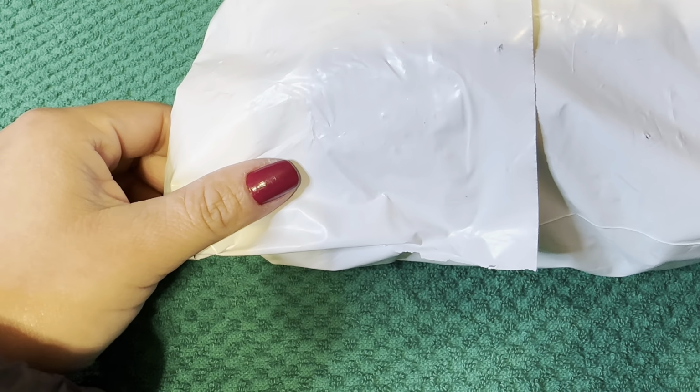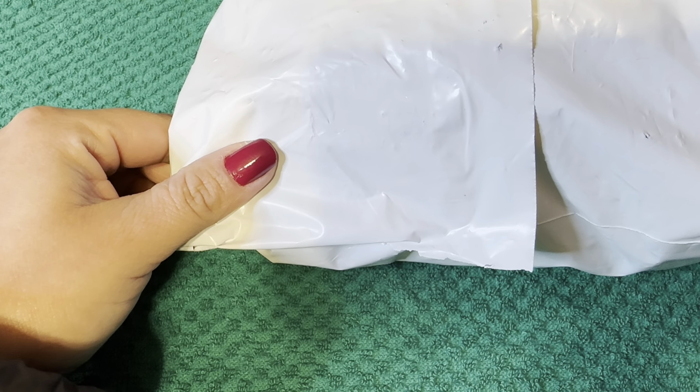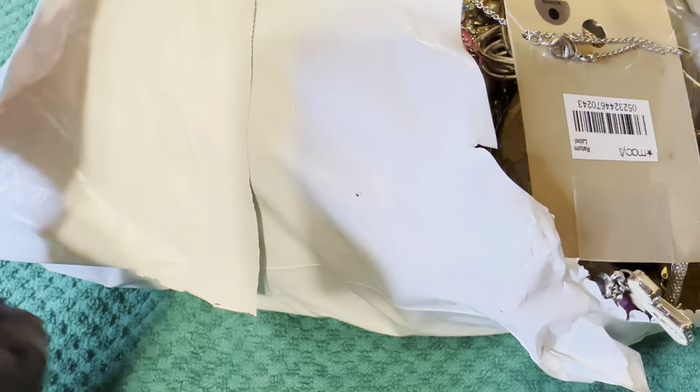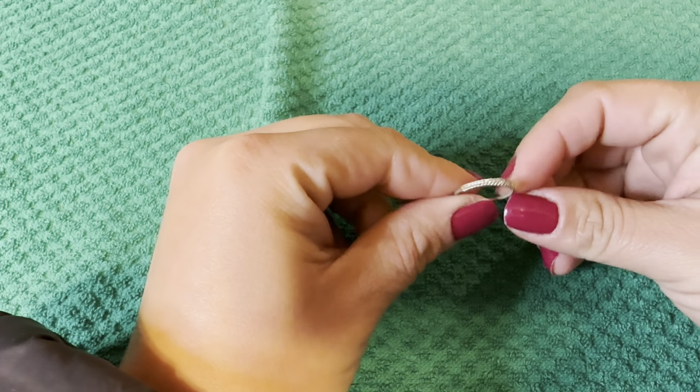I was opening the other 5 pound bag of jewelry from the Goodwill Blue box, and I was recording and my phone died. I checked to see if what I had recorded had saved, but it didn't. So I ended up putting everything back, and I was probably maybe halfway through the bag when that happened. So I will start all over again. This one here from the other lot.